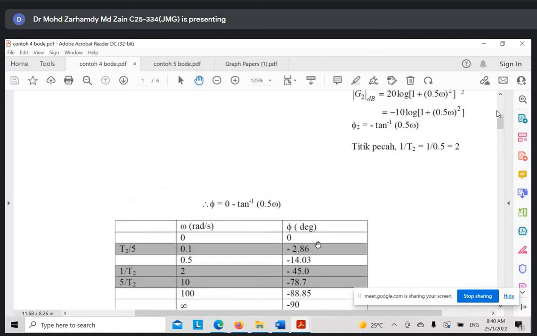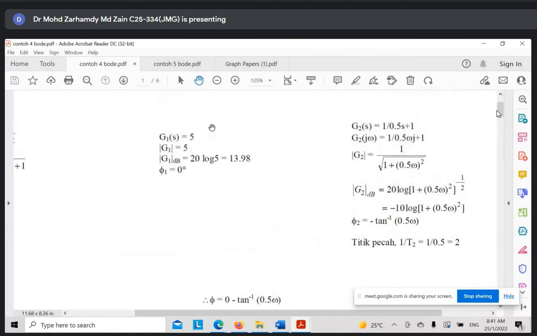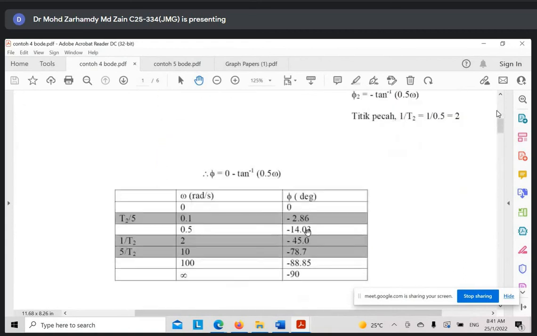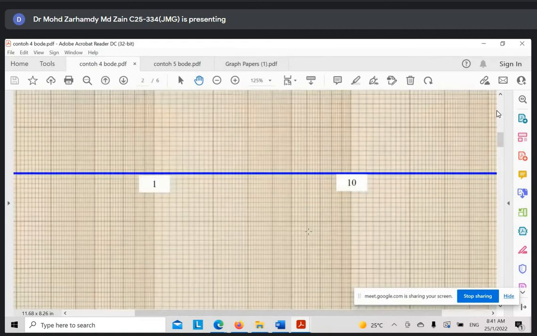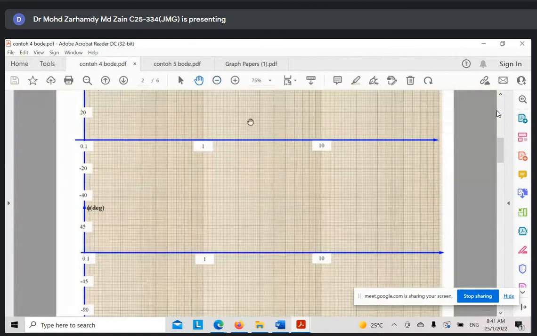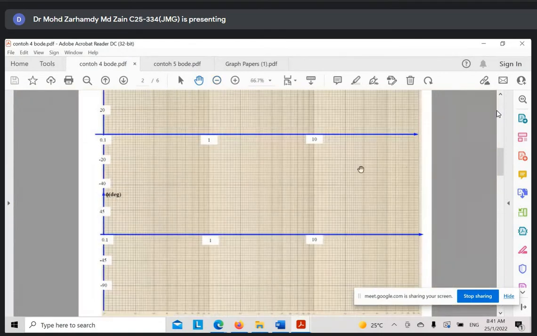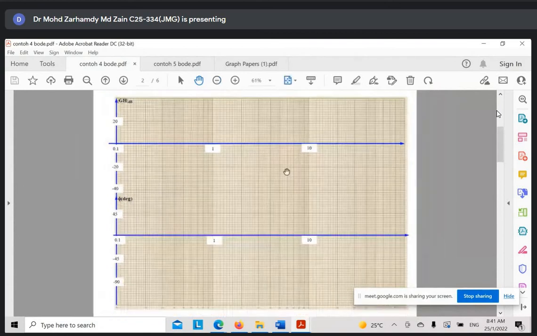Okay, so now we are looking at the sketching on the block diagram. We have 2 lines, where one line represents the gain, and one line represents the lag graph 1 over 0.5 s plus 1. Okay, kita dah buat ni. So now this is, saya kecilkan. Okay, saya kecilkan lagi. Okay, this is what you need to draw on this paper, in this semi-log graph.